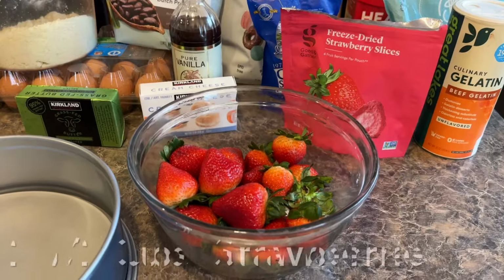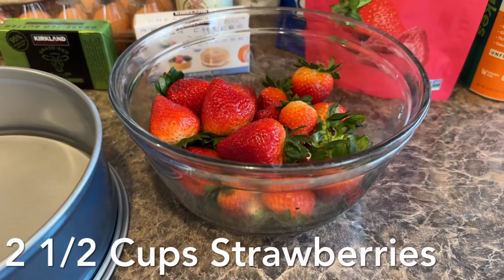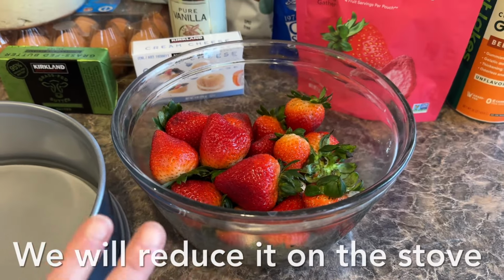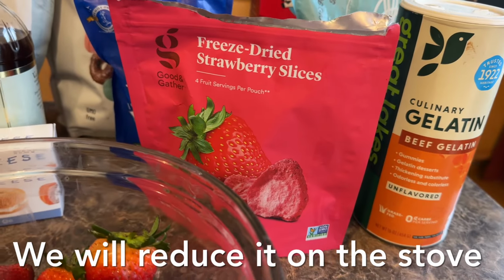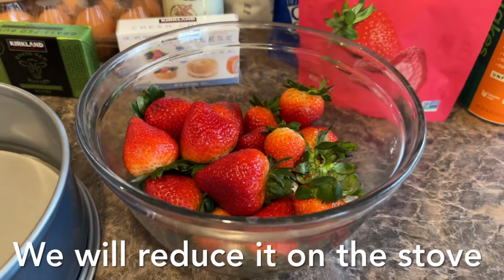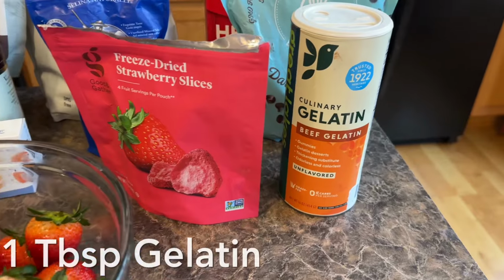Now for the filling, we are also going to be using 2.5 cups of chopped strawberries. Now we are going to be kind of cooking them down and making it have less juice in it. Now you could do it that way. Otherwise, you could just use some freeze-dried strawberries. That would work as well. I just put that there because you could use that, but I'm actually going to be using the actual strawberries. Then we're going to be needing 1 tablespoon of gelatin.